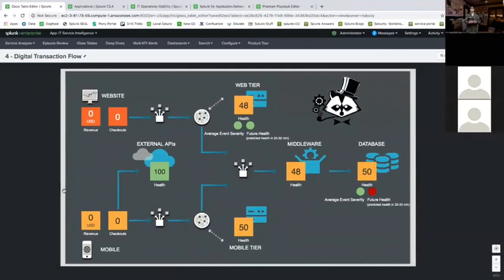So Splunk provides a capability for executives to have a view into their business. And you can see we have a glass table here, which is basically monitoring TanukiTech's health of their web applications. And you can see from the glass table that we're having an issue where we don't have any checkouts, which is concerning. And if you look, we have KPIs associated with each tier here, and these are dependent on each other. And if I follow that through, you'll see that we're having an issue with our database.